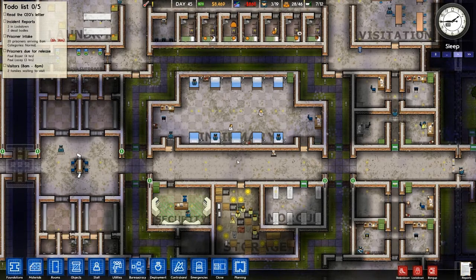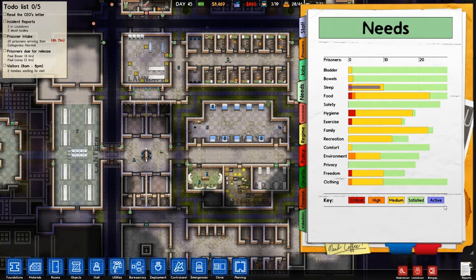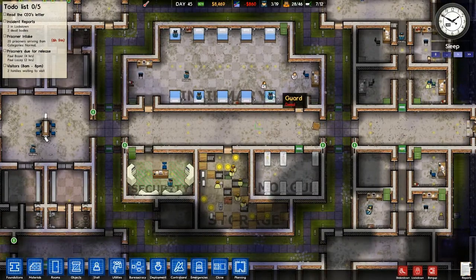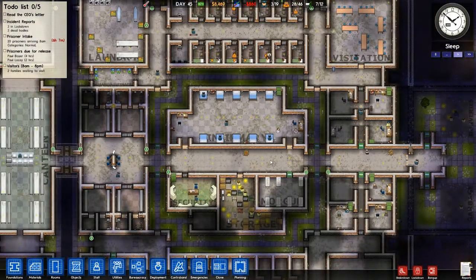We've still got dead guards. We've managed to normalize the needs to yellow. So on our needs traffic light here, we're in the middle, which is nice. It's all medium. Dead guards. These are becoming a slight problem.